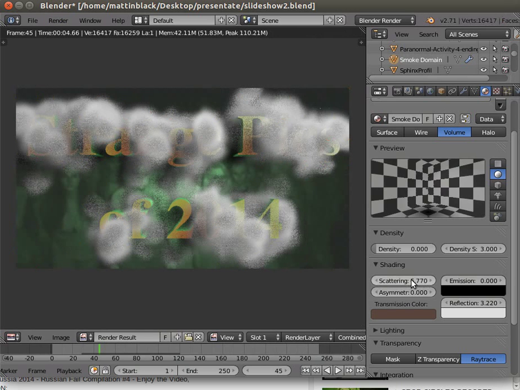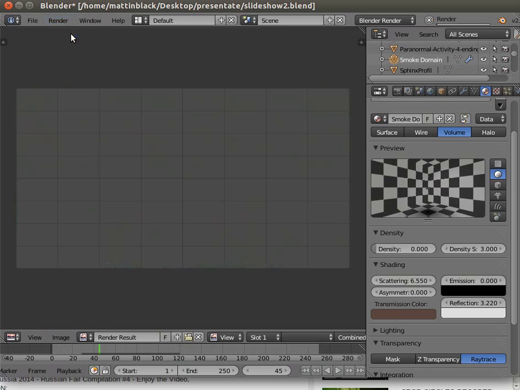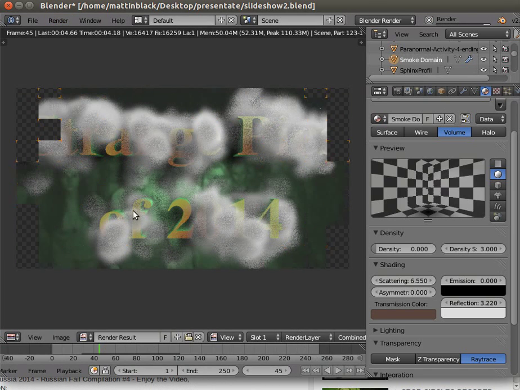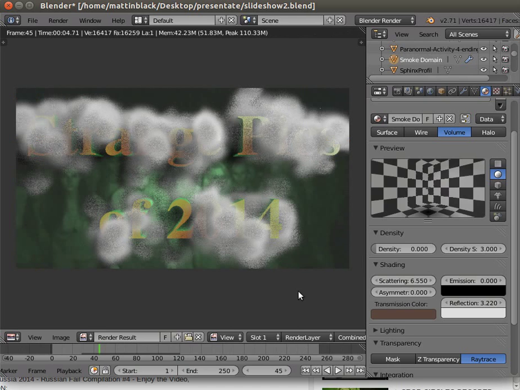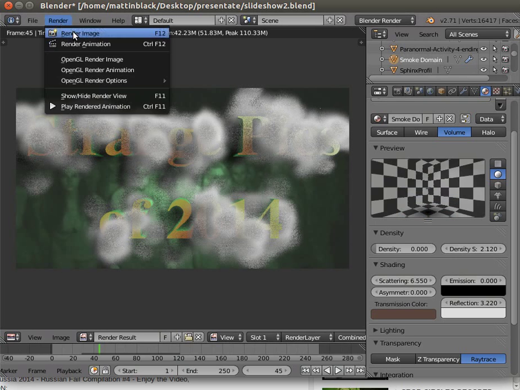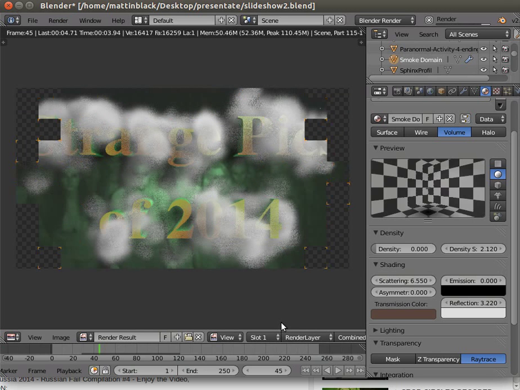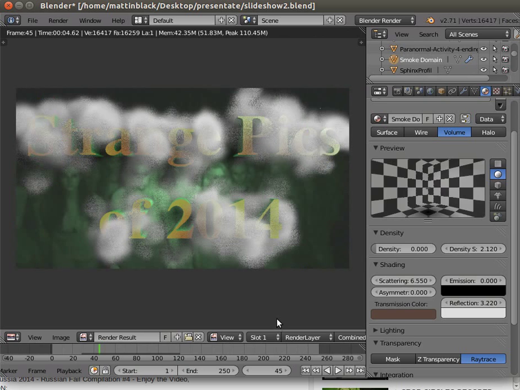Turn up the out scattering a bit. I'm starting to get more of a smoky sort of effect to it. Maybe we now want the density down a bit. This is a sort of messing around that you typically have to do with smoke to get it to look right.